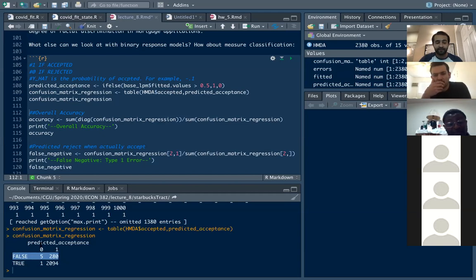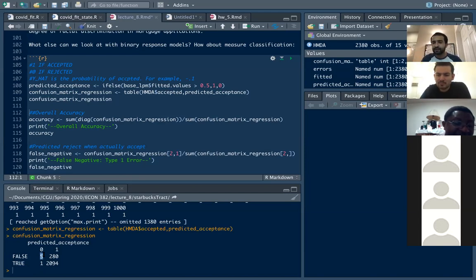Now, this column here tells me the number of predictions that I had where I predicted someone was rejected. So in our little model we just estimated, our linear probability model, only 6 people were rejected using this decision threshold of 0.5. Using the 1, how many values did we predict were 1? We predicted basically 2,000, pretty much the entire sample was 1s. Everyone was accepted.